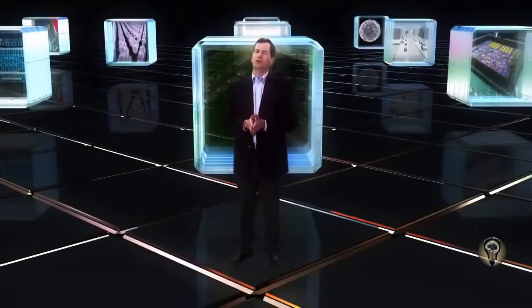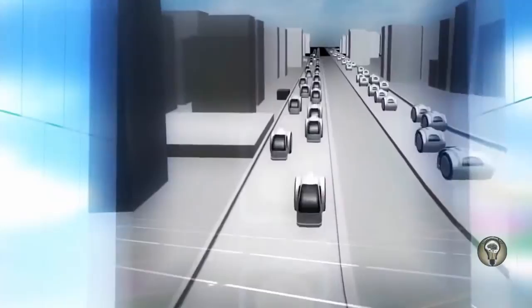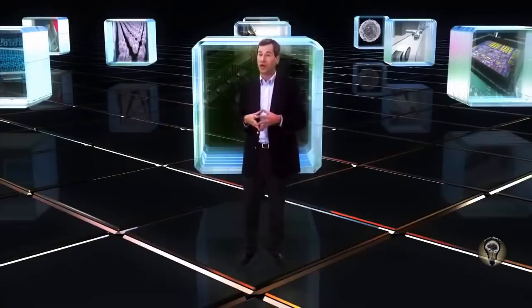The computer chips of tomorrow could be a quantum leap forward — computers with nearly limitless processing power, every book ever written stored on a tiny chip, a highway system smart enough to control millions of cars without a single accident. While the electronic story continues to unfold in amazing ways, the story is beginning all over again with a materials revolution in medicine.